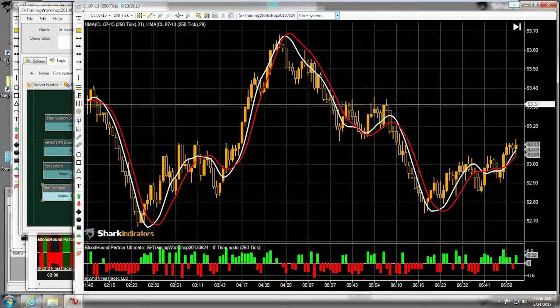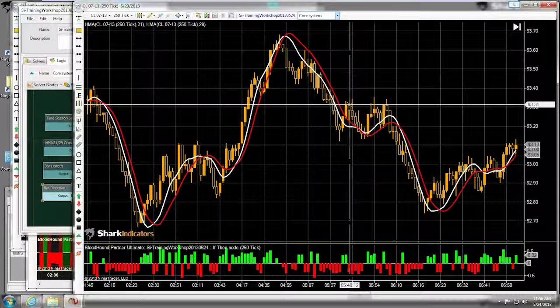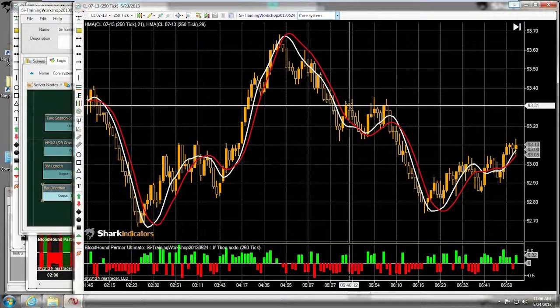So your fills are going to be on the open of the next bar. Whereas when you use the market replay, you're going to get a more accurate fill because your fill is based on where the bid and ask price is, not where the last trade took place, right?